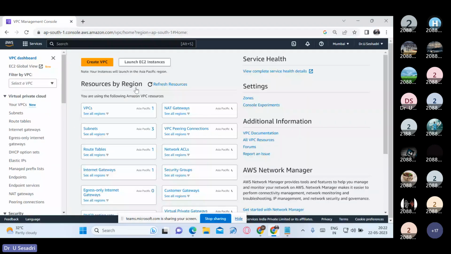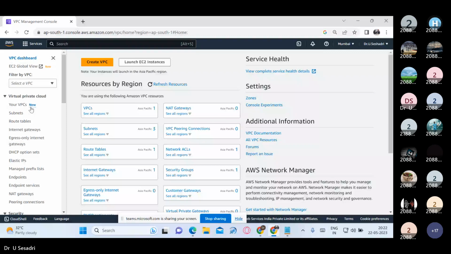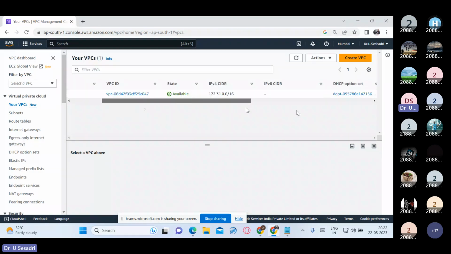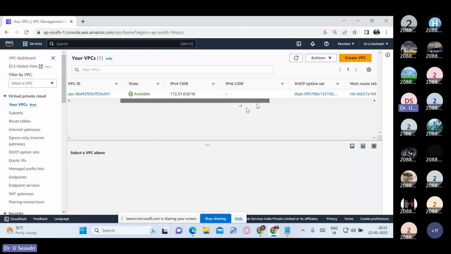Here on the left side, under virtual private cloud, your VPCs are there. Click on this. Now, this is the default IPv4 CIDR /16 with the IP address 172.31.0.0/16, which means 65,536 IP addresses we can assign with that.